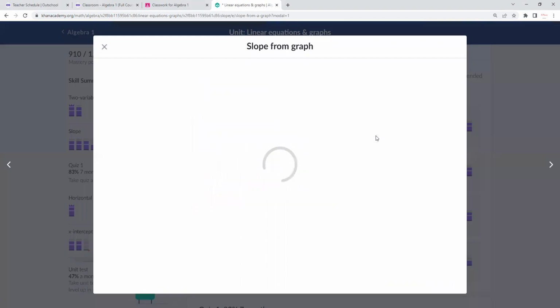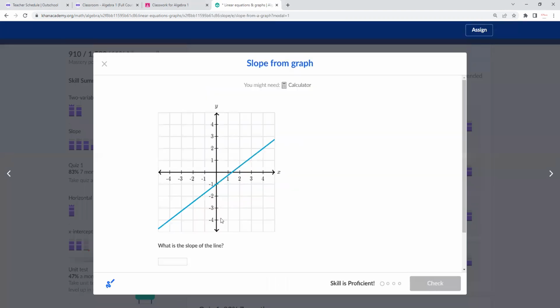So slope from graph, it says, well, I'm looking at a graph. So slope, everyone, what does slope mean? Slope means how far do you go from point to point? And your slope is y over x, always. It's always up and down and to the right. You always read your graphs left to right like you read a book. You don't read them going all over the place. It's always left to right.